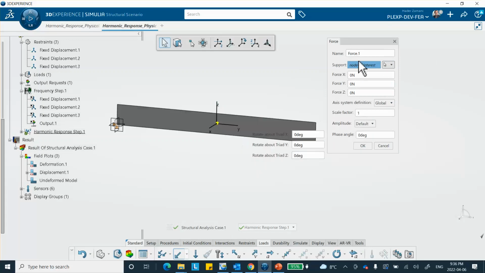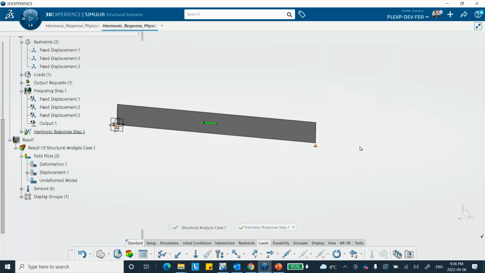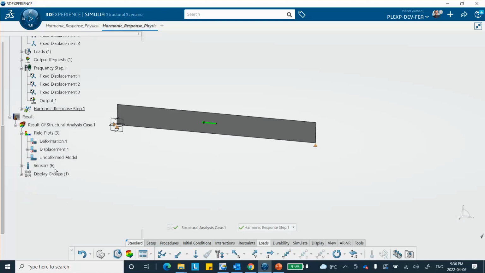I just want to tell you that unless you put it in a group, you won't be able to pick the nodes from the screen, okay? So we put it in a group and then load of minus 4000. It really doesn't matter whether it's plus or minus, but I'll make it 4000. This is pretty much it. So we say okay. Oh, it's the wrong direction. It should be in direction Z. So let's go ahead and fix this.